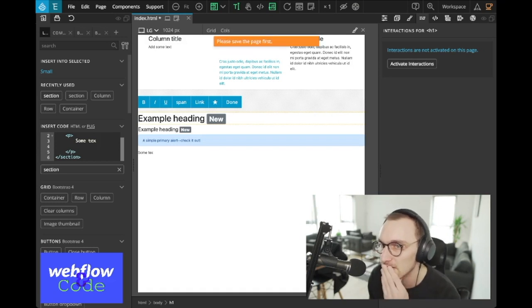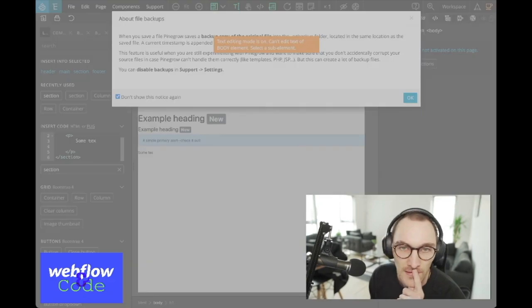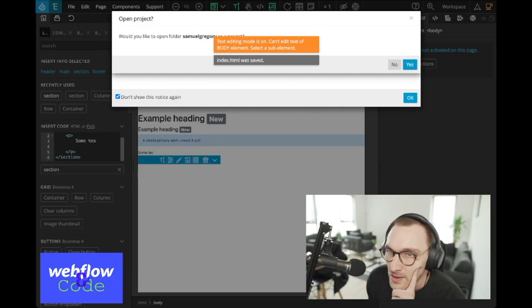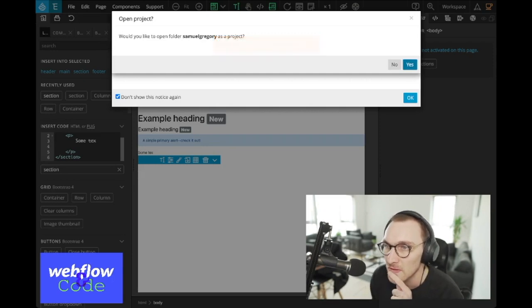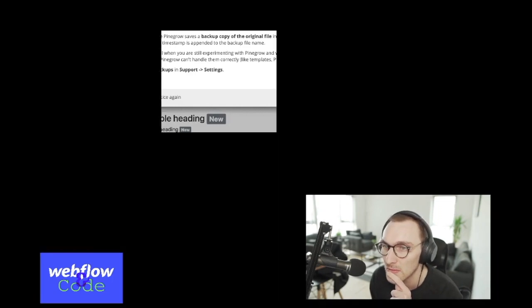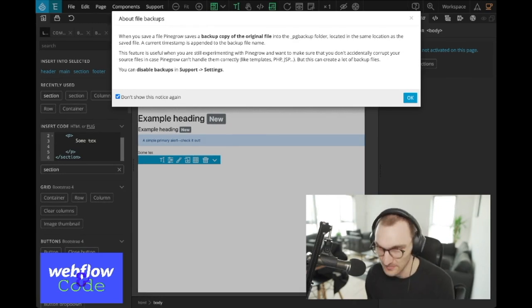Please save first. Let's just save. Text editing mode is on. Closing a bunch of windows. When you save a file, Pinegrow backs it up. Okay, fine. Can't seem to close that window now.